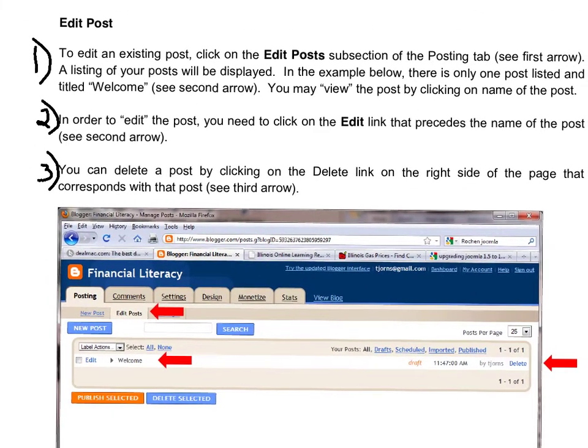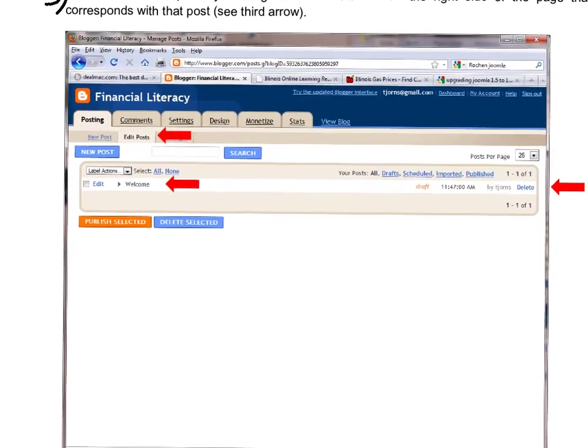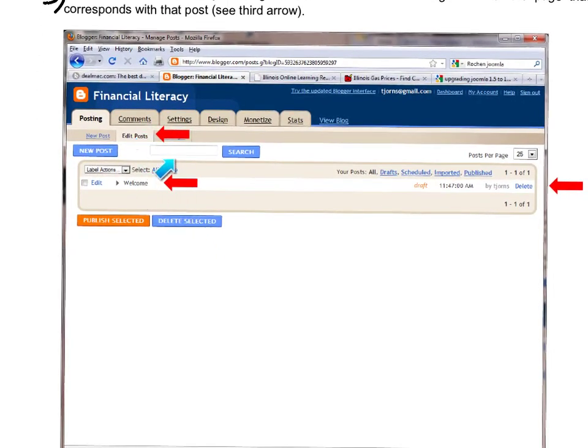In this section here, we have the first set of instructions for editing a post. You'll notice that we've added the bullet points, and we decided to go for numbered bullet points. The reason is that you use numbered bullet points when you want to show a sequence, step 1, step 2, step 3. If there was no particular order, if it was just a list, then you could use just bullet points. So we've added bullet points in here, and you've got each step of the instructions. Further on down, we felt that these arrows here could have been numbered or color coded so that it told you which arrow matched with which instruction.